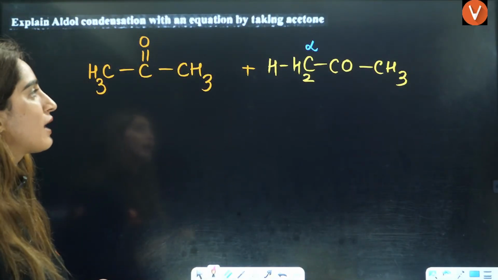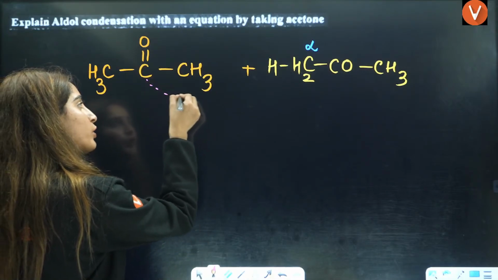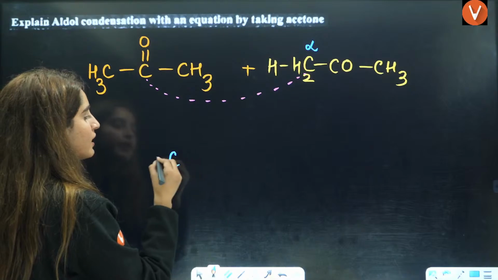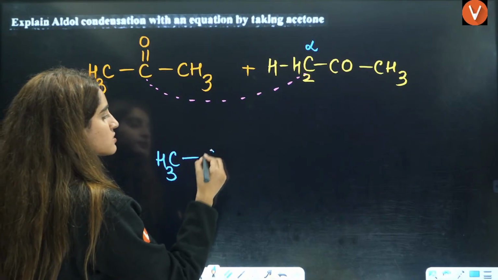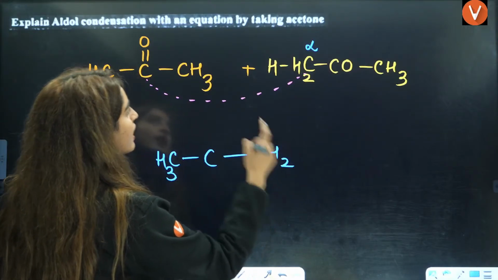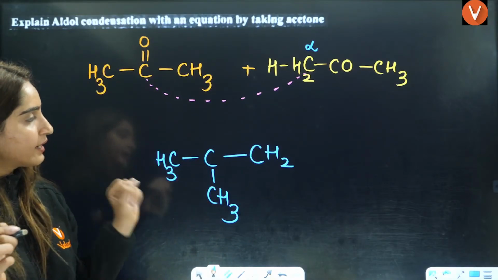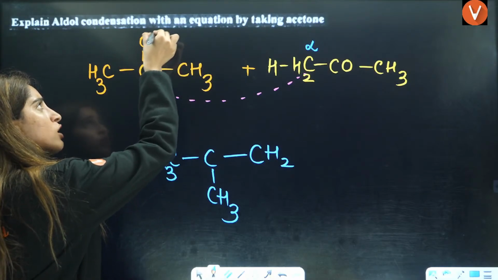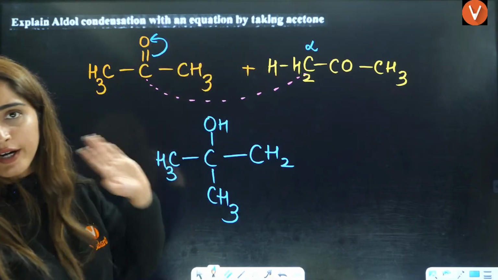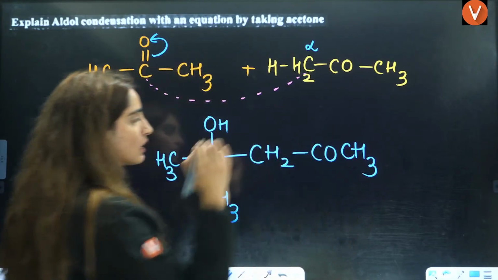Now, if I say attach the carbonyl carbon with the alpha carbon, that will be, this is CH3, this is C. When you attach this carbon with this carbon, this will be CH2, and this CH3 that is linked to this carbon, I am writing it here. Now this electron will be shifted here, and this double bond O is converted to OH, because this hydrogen is shifted here. Rest of the things are same. This is CH2, this is CO, CH3.